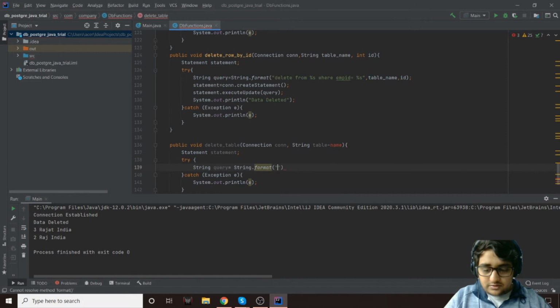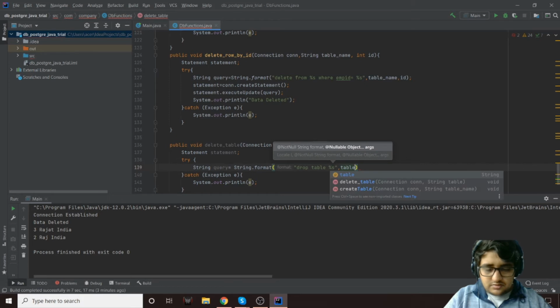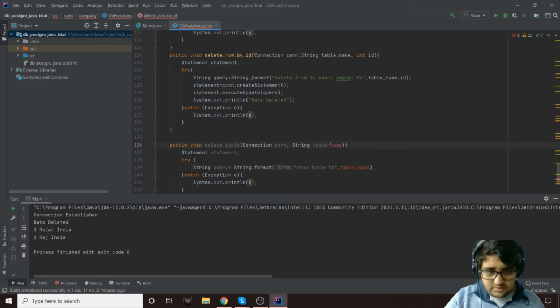We'll use a formatter, so the syntax will be drop table and then the table name percentage s. What did I name it here? Oh, right, that's good.